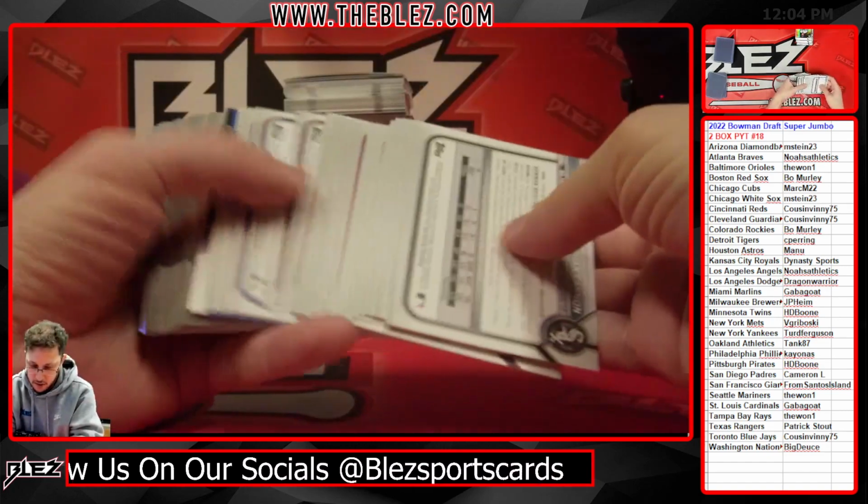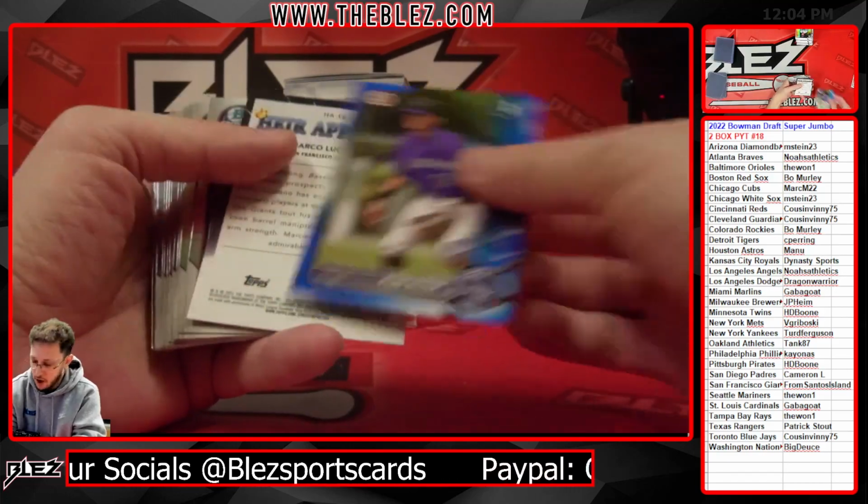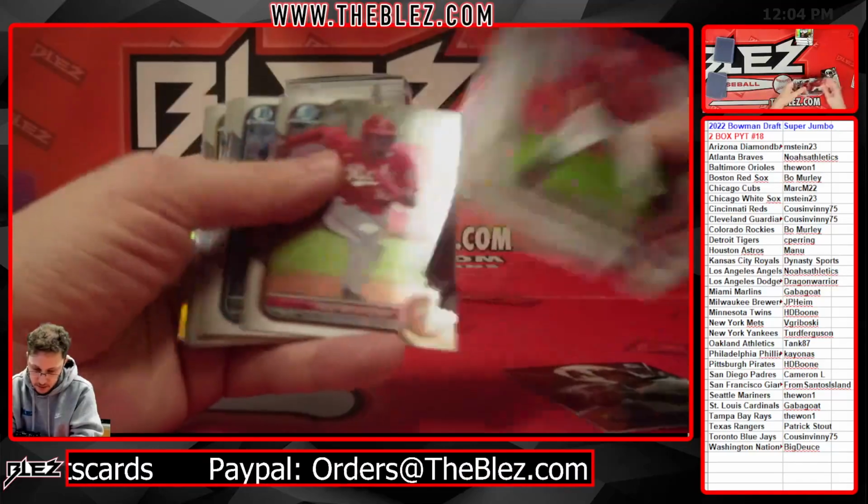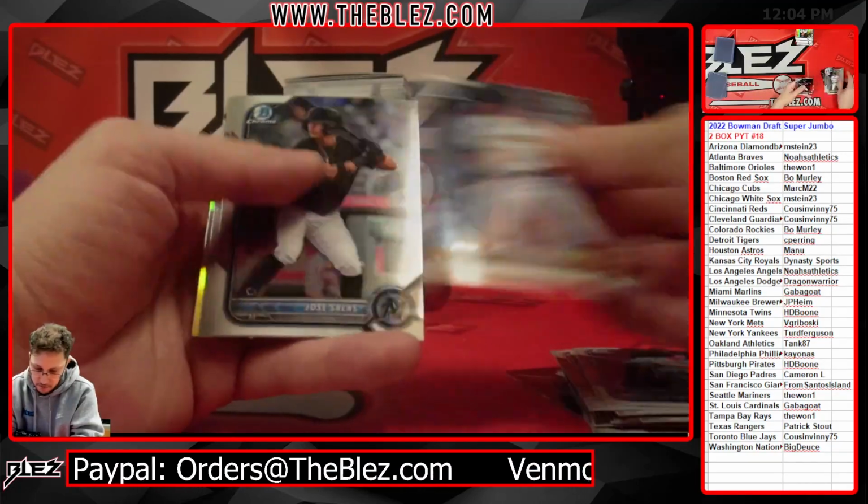Right, second part now. Blue paper. It's Ryan Ritter for the Rockies on the blue paper.